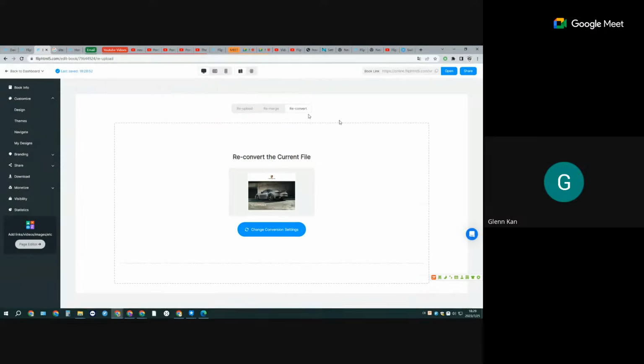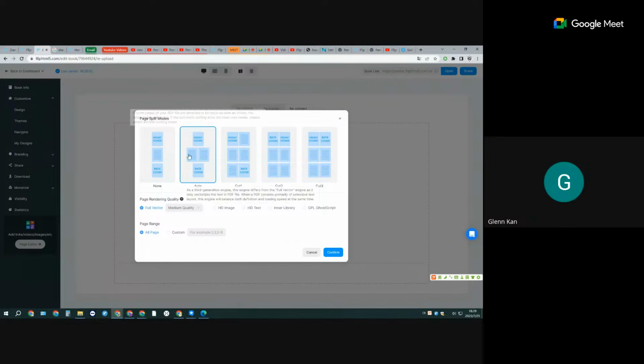Frankly speaking, 99% of users do not need to reconvert their PDF. But in case some of you are looking for a solution for a media company, I would cover a little bit here. There are two important parts. The first part is page split mode. If you see your front cover and back cover are not right, for example, if your back cover and front cover are in this way, or in this way, you should try this cut instead of the auto one. The auto is the best for 99% of users, right?